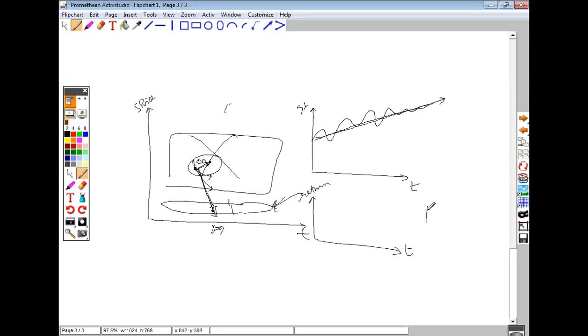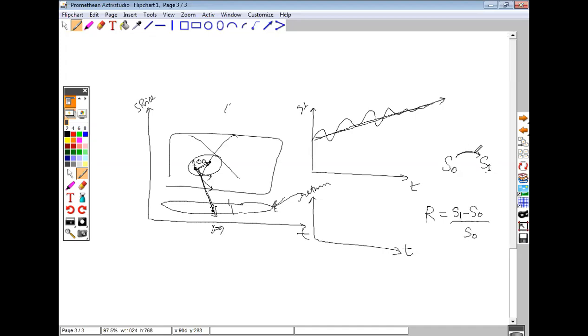Does anyone know how do we define a return of a stock price? Let us say today's price is S0 and tomorrow's price is S1. So what would be the return earned on this particular stock within this particular day? It will be S1 minus S0 divided by, what should I write here? Should I write S0 or S1? S0, right? Because that is the base that we're comparing upon.